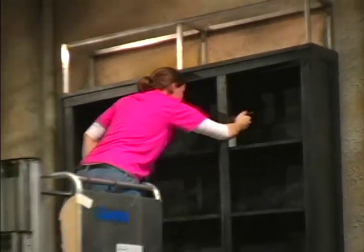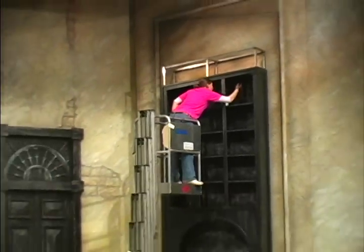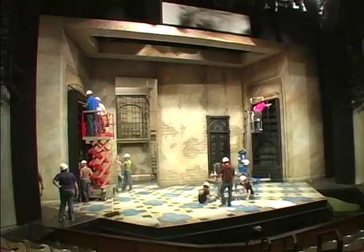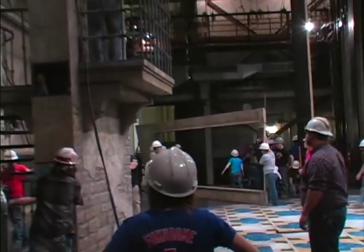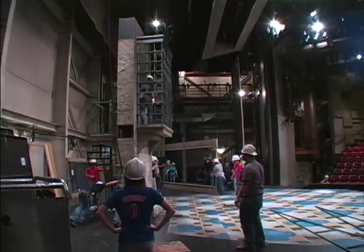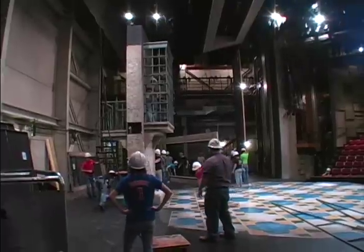The hands-on experiences they get vary a little bit from student to student. The young man who TD'd this show, yeah, he's going to be ready to move on to a middle management job in a good-sized scene shop or an assistant technical director in a regional theater. He's very well prepared to go out and work professionally.